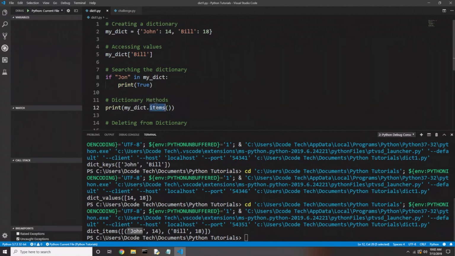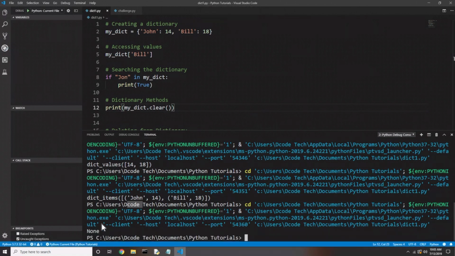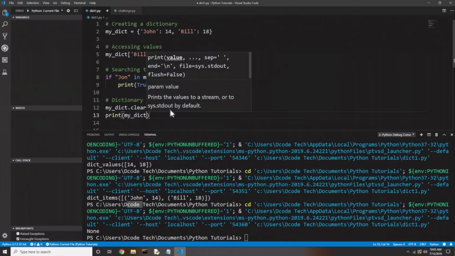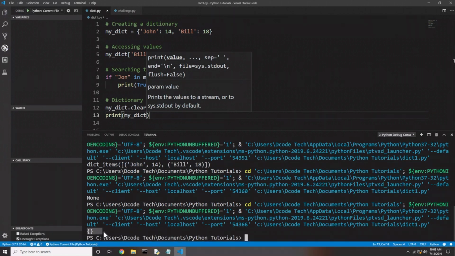And one last method we'll look at is .clear. And what this does is clears out the contents of the dictionary. So I'm just going to print this out and it should just print out None instead of an empty dictionary, because we're printing out what clear returns, so it just gives you Python None. But if you would instead down here print out my_dict, it should give you an empty dictionary. And so let me run that, and there we get empty brackets, meaning an empty dictionary. And this None I'll explain better in a future video when we look at functions, but for now just know that it clears out your dictionary.